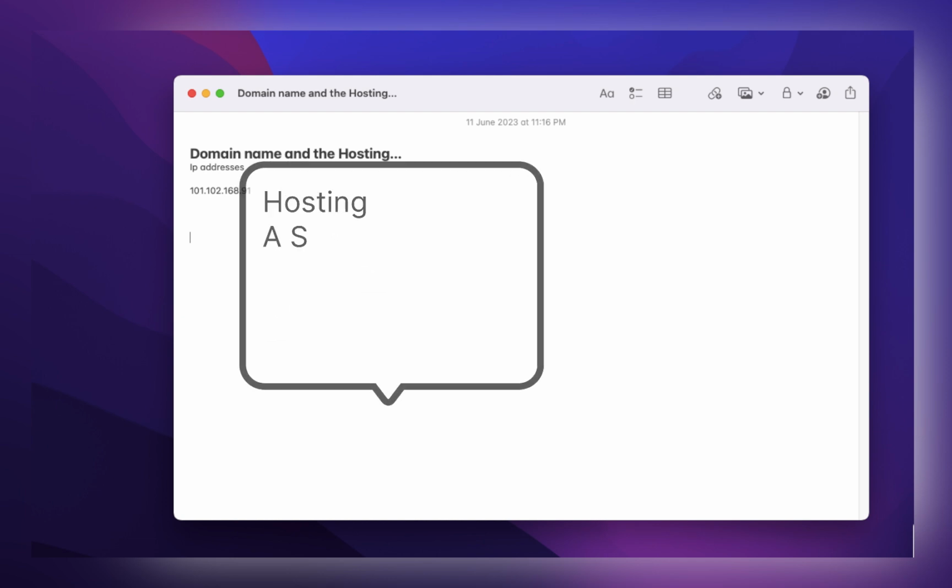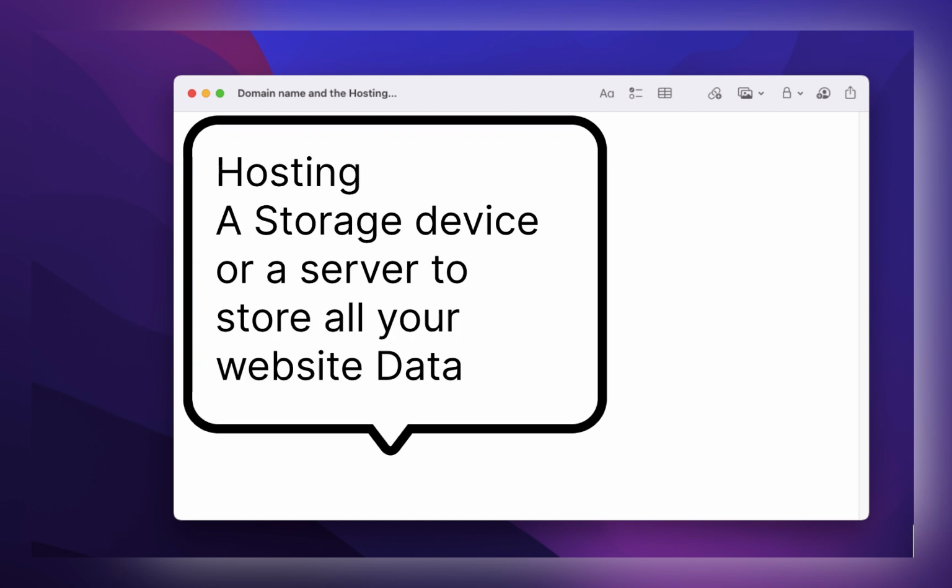We need to store that data on the server, so that when someone visits our website or goes to the internet and looks for our services, they can extract all that information from there. So this is what hosting is.